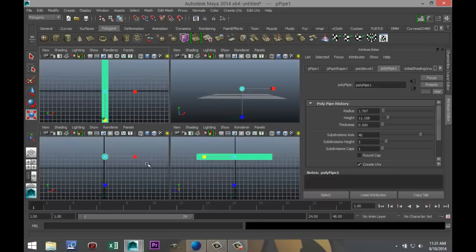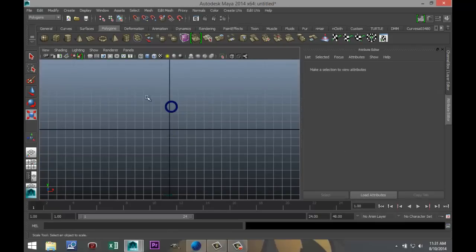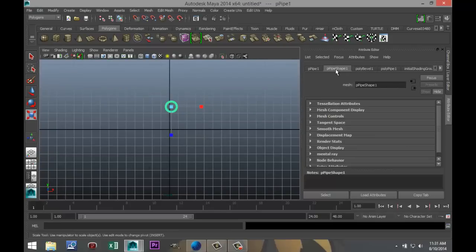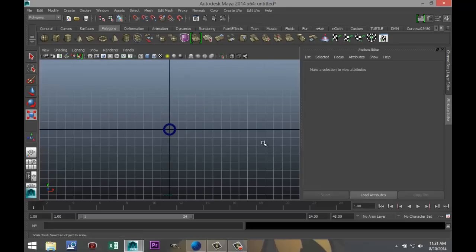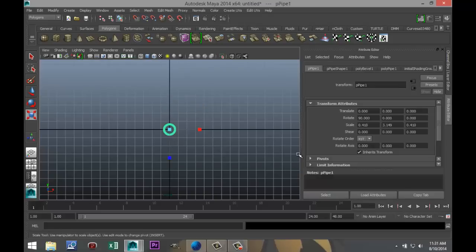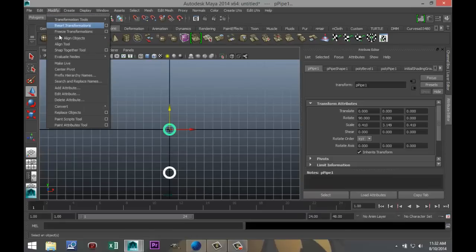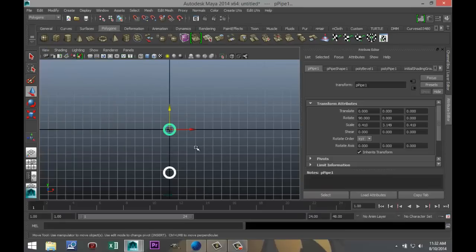So we're going to switch views to this view here. And first we're going to set the translate values to 0, like that. Okay. I'm going to hit Control D to duplicate that. W to move it down to, let's say, about there, something like that. I'm going to shift select both of them. I'm going to go up to modify and center pivot, which should bring my pivot down. Well, let's see what happens.